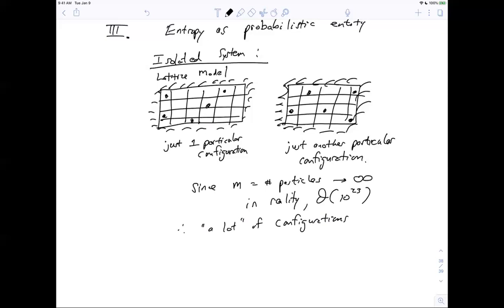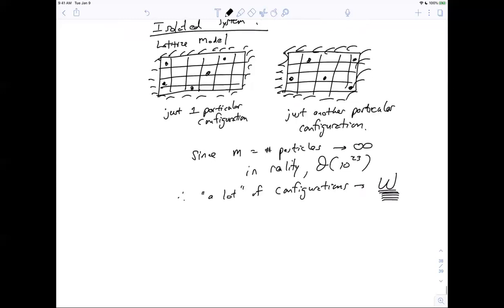So one can ask, what's the probability, if you had the ability to peer down and capture one instant in time of the system, of seeing any one of those many, many configurations? We know that there are a lot of configurations. That's W. So we figured that out. Those are the configurations that are consistent with this energy.